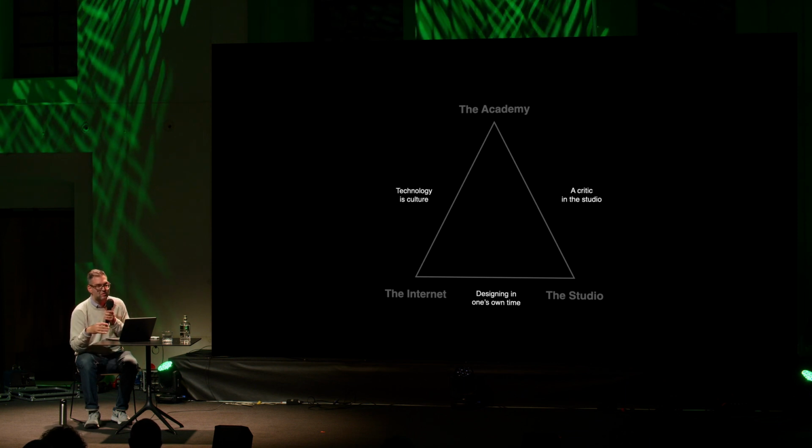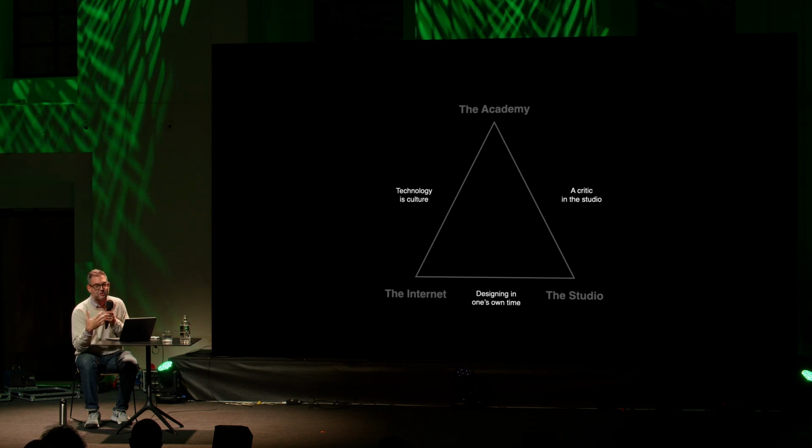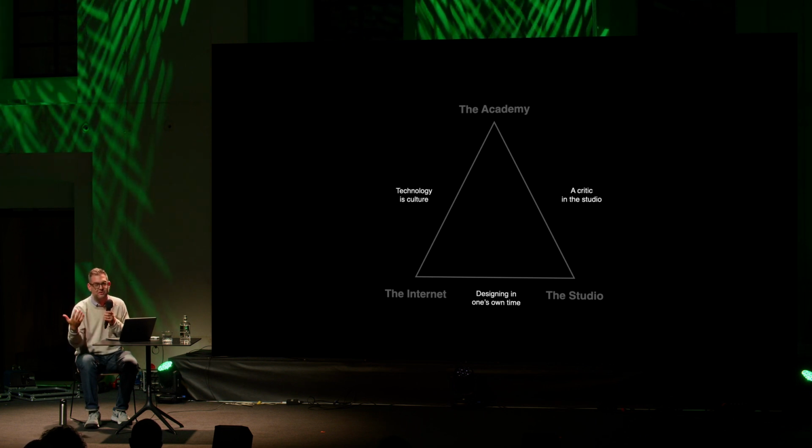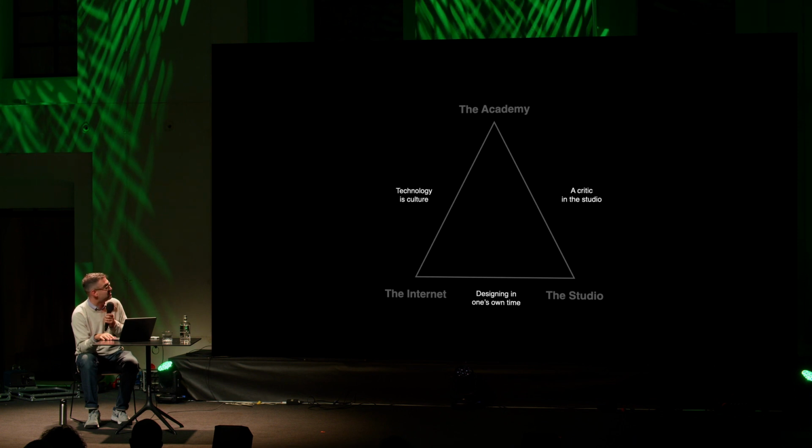And really, I think a lot of the work I did at SPAN was thinking about how is technology culture? How is Google a cultural actor on the same level as MoMA? How is it contributing to culture? And how is it making good culture, most importantly? Is it contributing responsibly? So I think those are all things that were sort of in my mind.